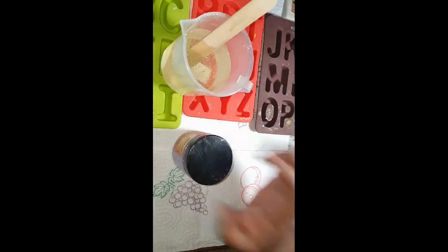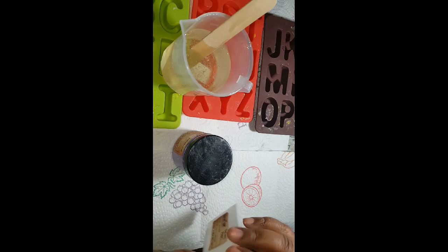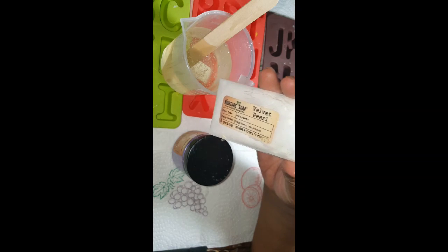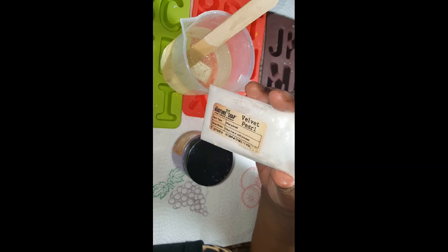And then we're going to get our colors ready. So first I want you guys to see how it's going to look. And by the way, you guys, Nurture Soap is really the only people I use to color my soap. I'm going to have to show you guys my bars of soap after a month of me using them, and how the colors are just as vibrant as the day that I cut that bar. I'm going to have to show you guys that.